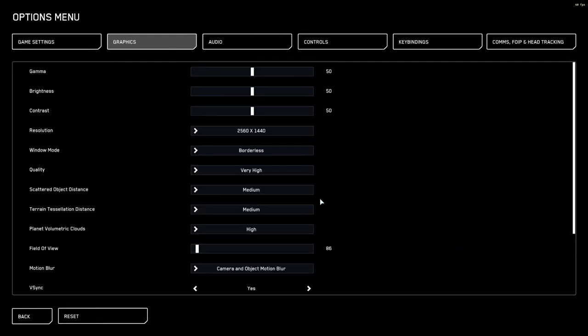So for Gamma, if you're doing jump town and you're a pilot and you can't see anything, you have CIG's flashbang effect, turn gamma zero. It'll look weird, but you'll be able to see the pip. And that's all that matters, really. So, yes. Then brightness contrast, you can play with all that for all you want.